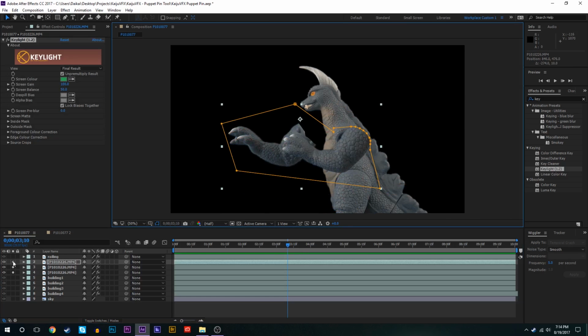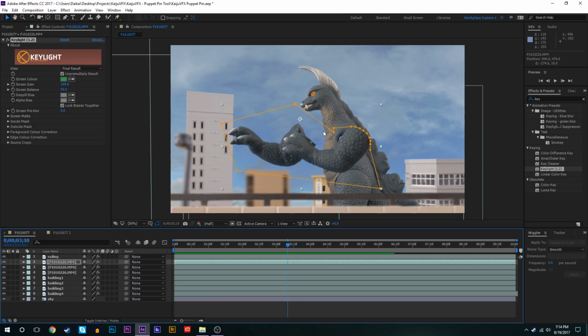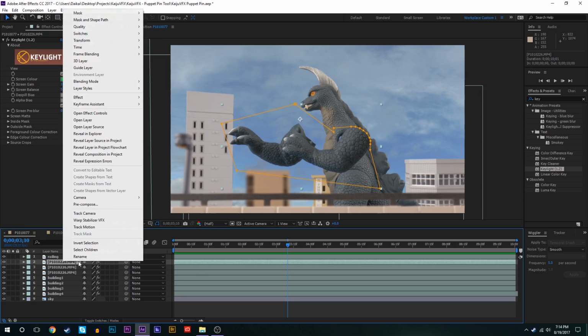And if we unsolo these, I've already readied the rest of the scene for us. So we've got Earthtron standing in the city here. And we're going to have him roar a little bit and fire off a heat ray. So let's name these layers.